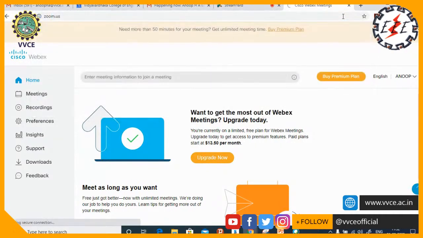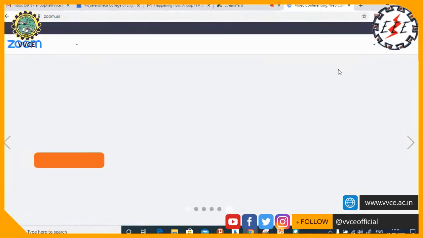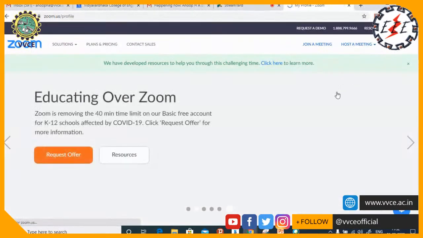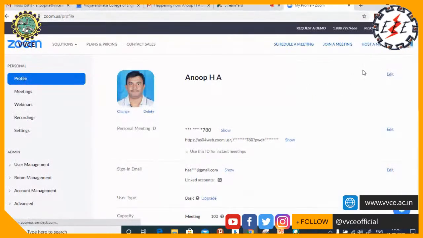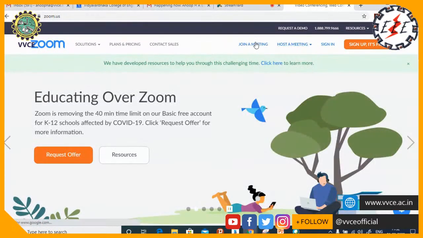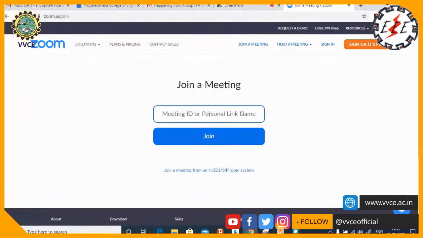It is a very popular app from when video streaming and video conferencing started. Zoom was one of the most popular apps that was developed. If I want to go to my account, I've already logged into my account, so let me sign out and sign in later. It asks for sign in, host a meeting with video off, on, or share screen only, and join a meeting. So let me discuss the first one, which is join a meeting.